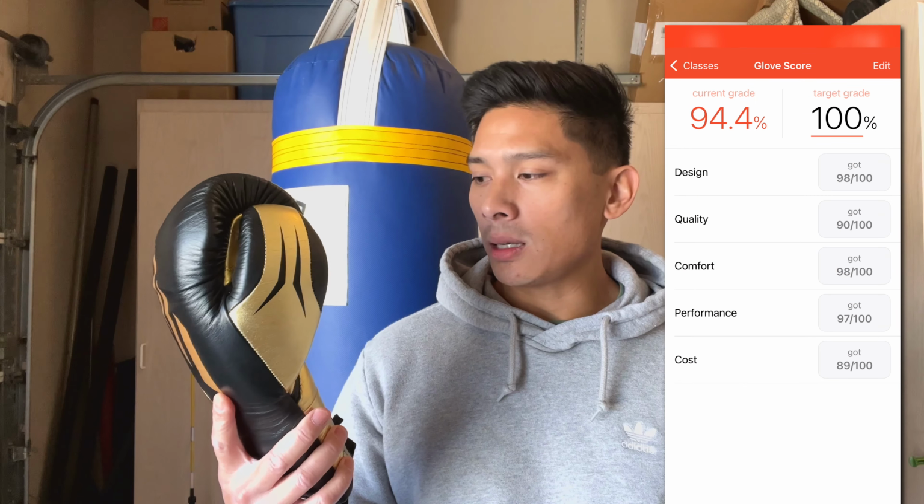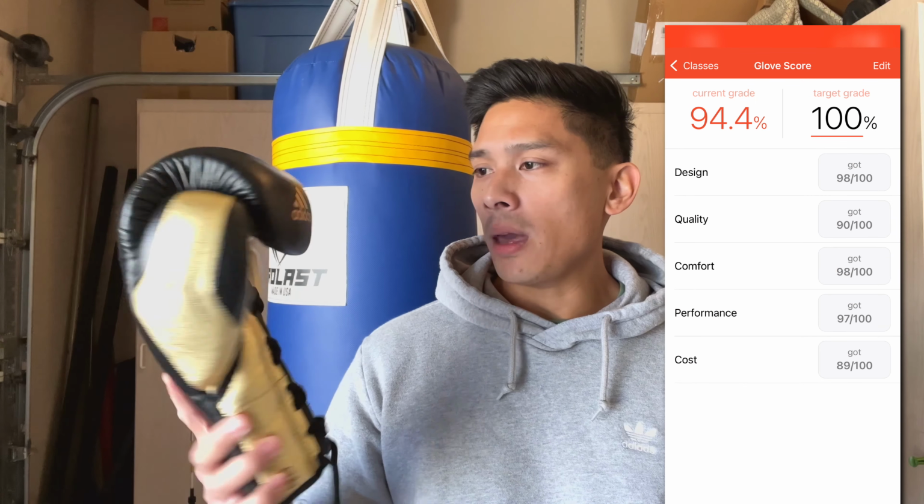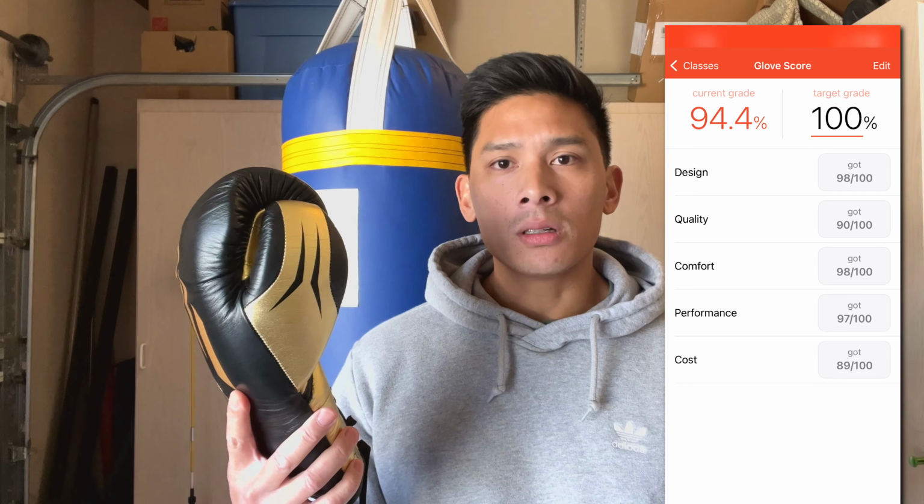If you can get these on sale to where it bumps it down to like $150, then I definitely think it would be worth it. But at the price of $250, I think they're just a little bit too expensive.